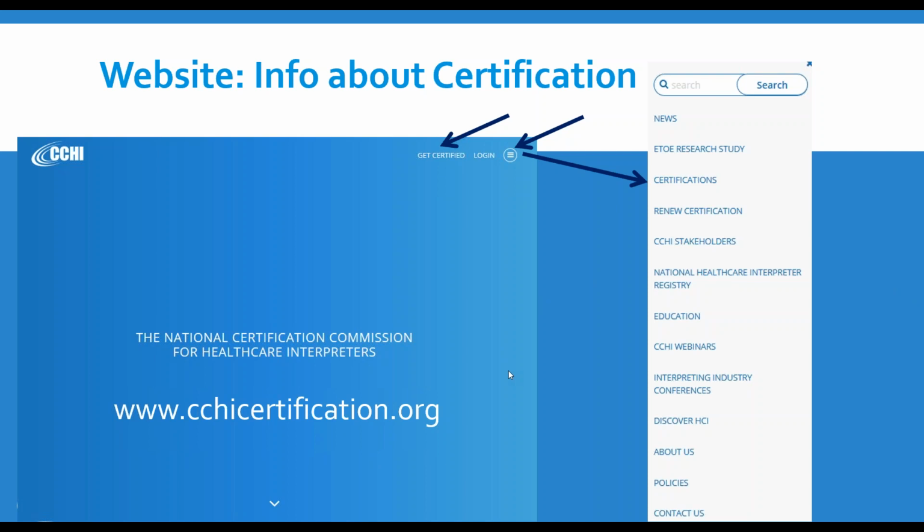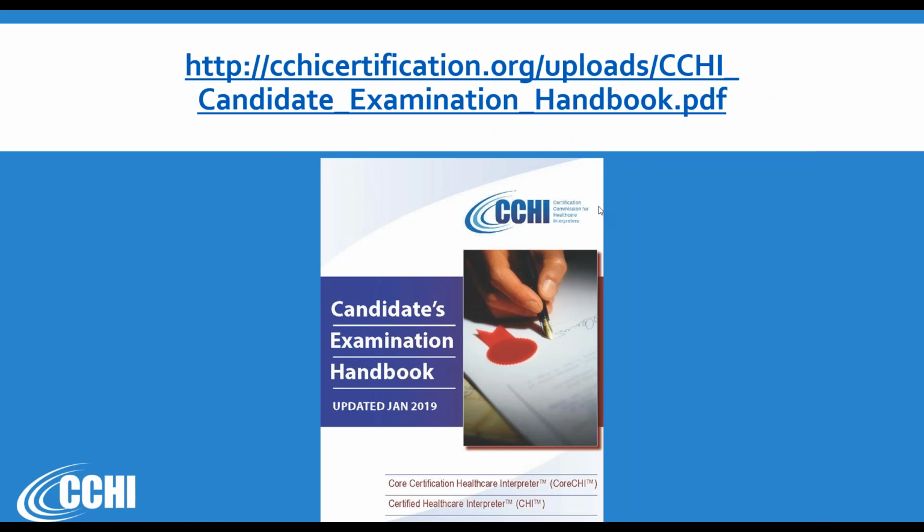All right. Now, another resource I recommend strongly for you is the Candidates Examination Handbook. The Candidates Handbook contains the information both about exams and about CCHI's policies.